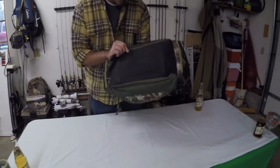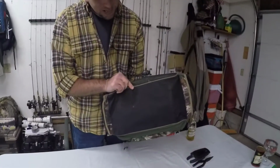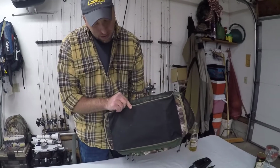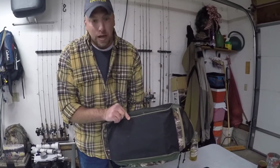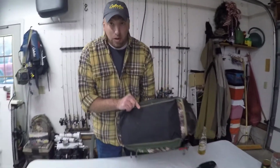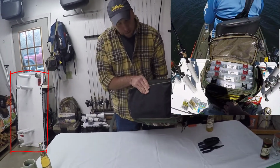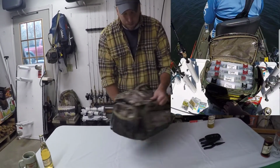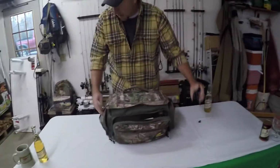Then on the bottom, you got the anti-skid pad, which is very nice, especially if you're out on the boat. If you're on any kind of slippery surface, we put that on our table, which has the Flex Seal. If that gets wet, sometimes it gets a little slippery, but with that anti-skid pad, you're good to go there. So that's very nice as well. So that's a quick overview of the bag.